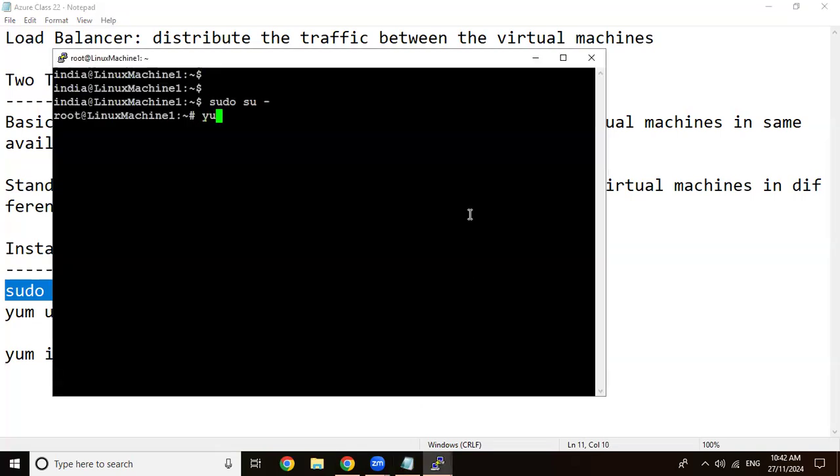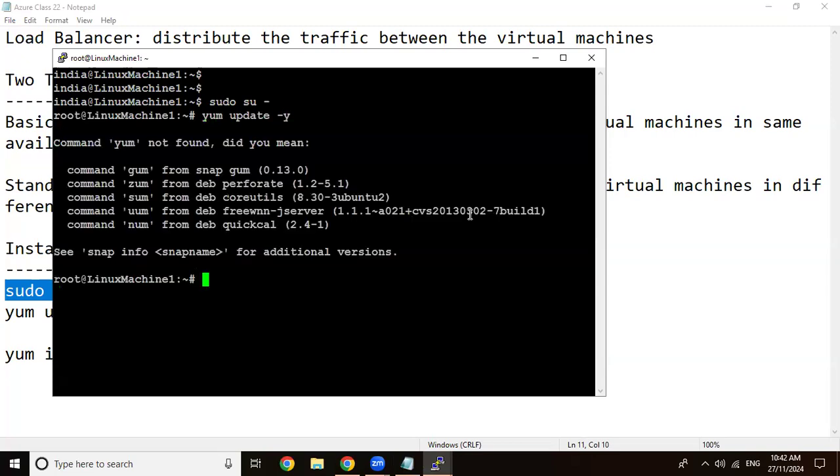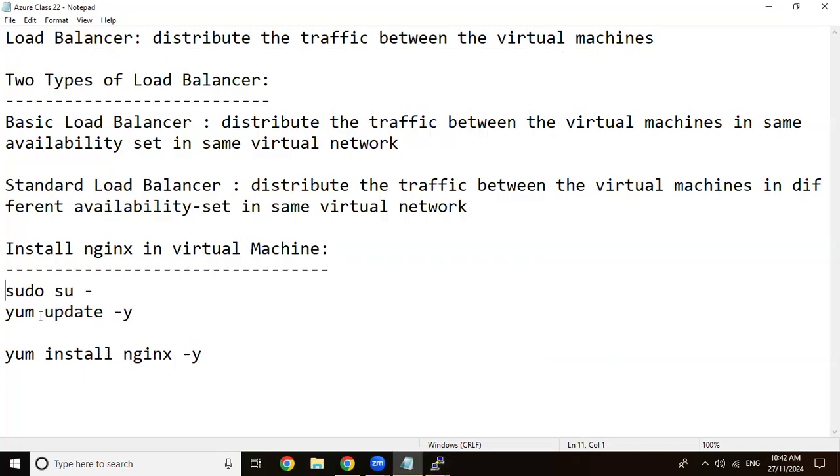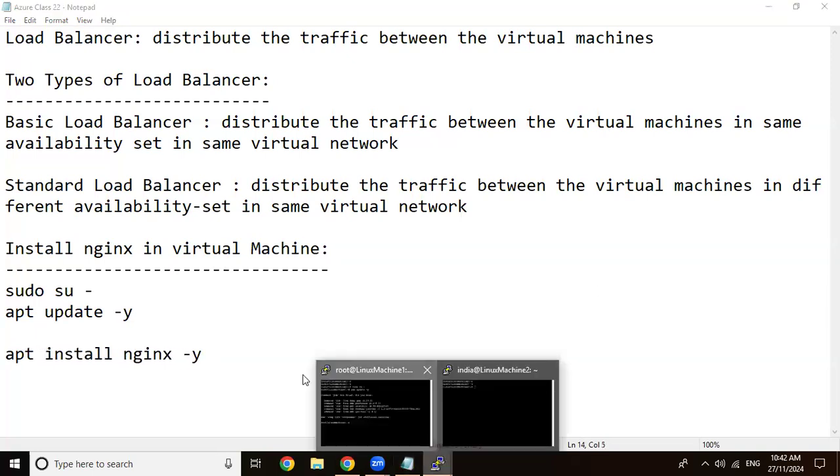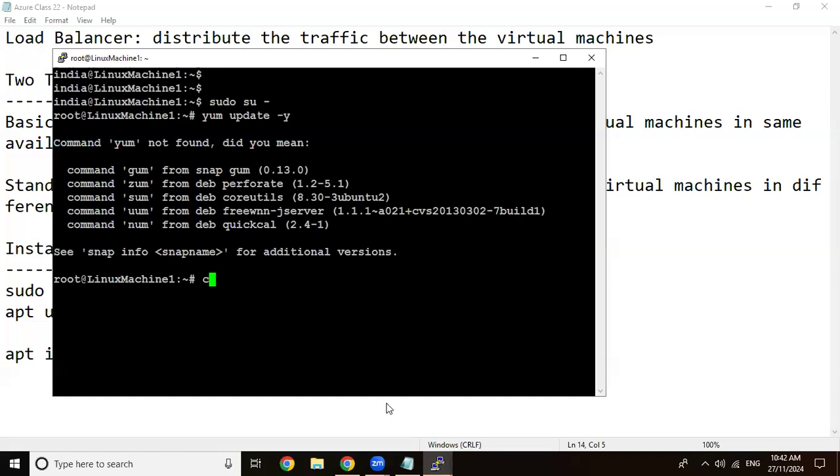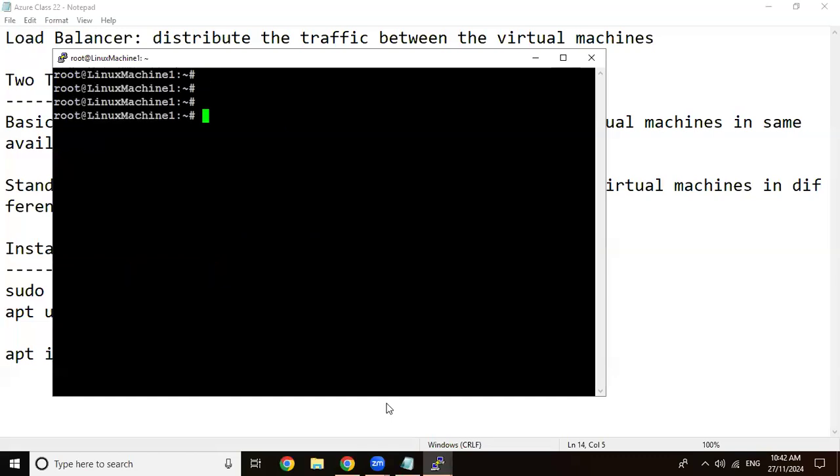Then yum update hyphen y. Sorry, this is not yum, right? It is apt. Okay. Got it? Apt update, apt update hyphen y.